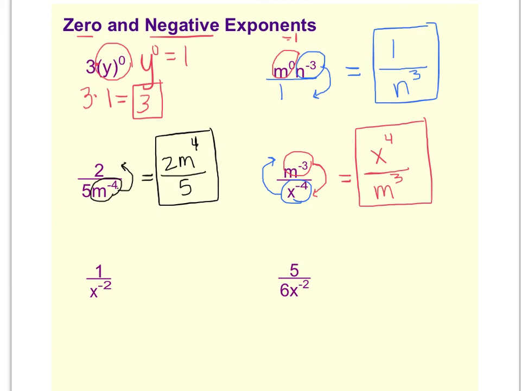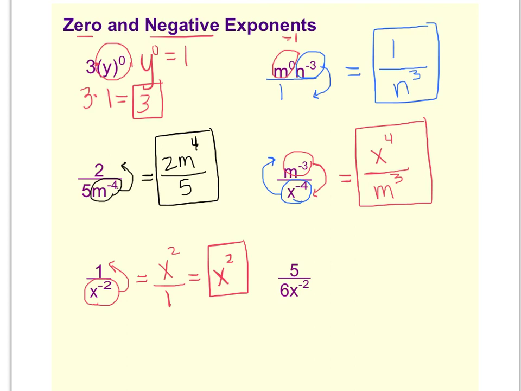Alright, bottom row, we have 1 over x to the negative 2. There's that negative exponent we want to make sure we're noticing. So negative 2 goes with the x, so the exponent with its base is going to move up top because it's negative. When it moves up top, it becomes x to the positive 2 power. And then because everything from the bottom moved up, you could say that it's over 1, or you could just say x squared. Either answer would be fine.